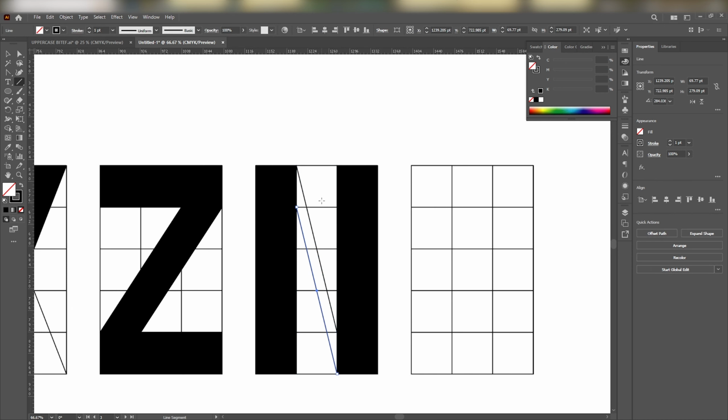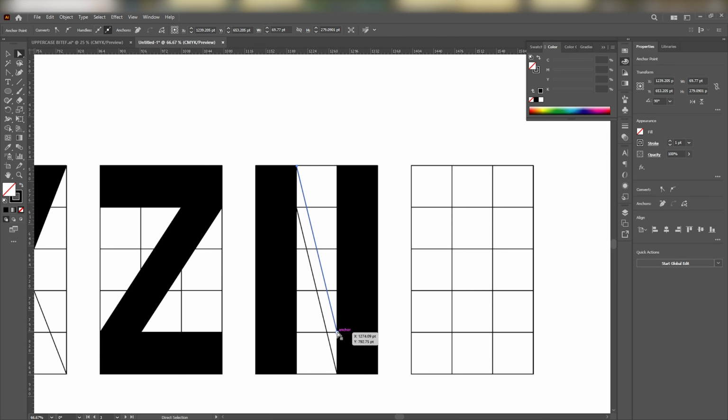Now you see that extreme inaccuracy. So what do we do? We take the lines halfway. This should be about halfway, and this should be about halfway. It's still inconsistent, so we'll take it all the way to the anchor points.